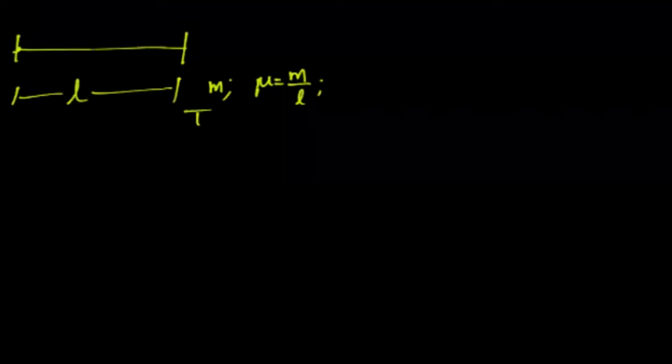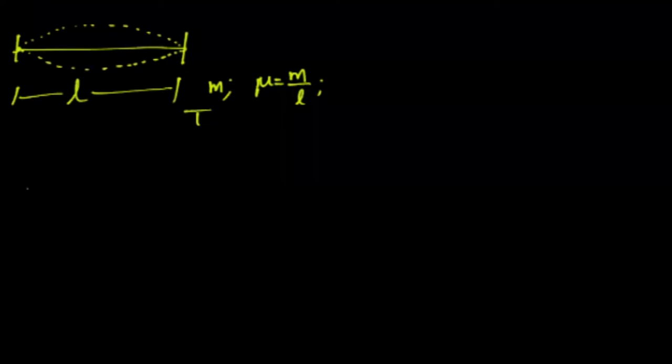Now we are going to pluck this string exactly at the center. Therefore, a vibration will be set up. The first vibration will look like this. First mode of vibration, as I am plucking exactly at the center. Two nodes are present at these two fixed points and one antinode is present. This is the least possibility. Between any two nodes, there has to be one antinode.